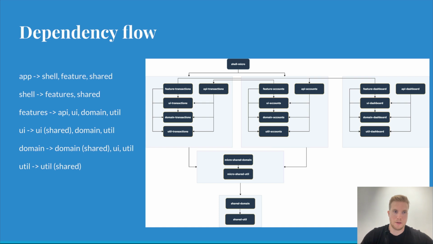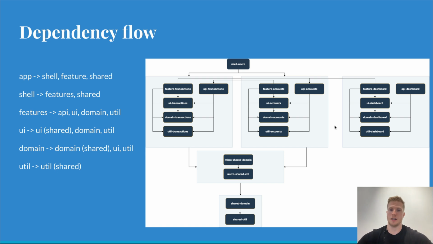So dependency flow, to show this, is an example from a banking application where we see this architecture in practice. These are the different layers like feature, UI, domain, and util, and we have the API to expose the UI, domain, and util to other domains. And it's only the feature libraries that can access the API, and that is to ensure that the layers can only talk down, otherwise we could get circles in the application. And also the API enables us to keep things cohesive.